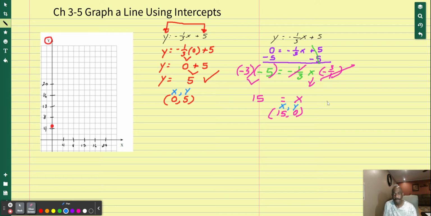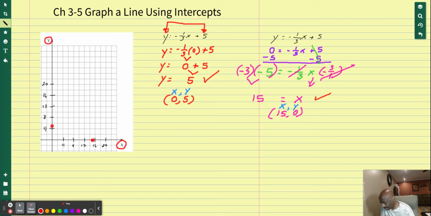All right. So let's plug that in on our graph. So x is 15. So I see my x on the axis over here on the graph, and I got to find 15. I see 12, I see 16. Where is 15? So in the middle of 12 and 16 is a 14, but I want 15, so I need to move over right there. All right, there we go.